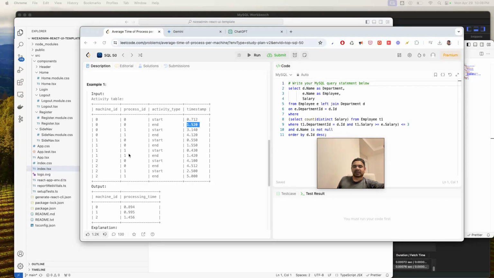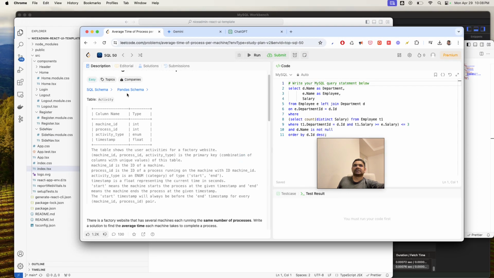Then what will you do? I told you I need to take the average, but only after finding the difference between start and end. So I need to find the start and I need to find the end. How can we do that? Let's see.